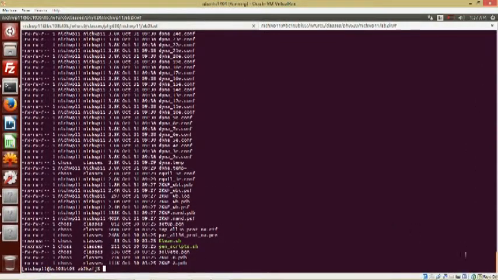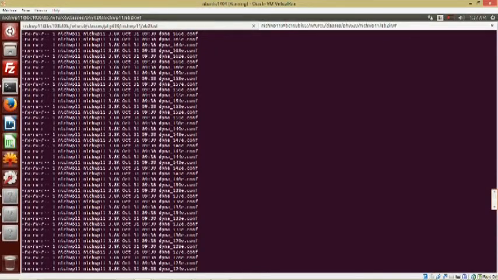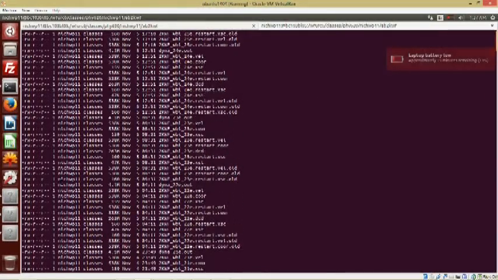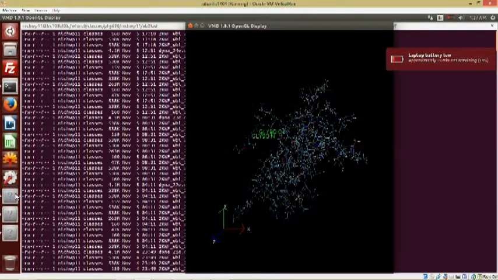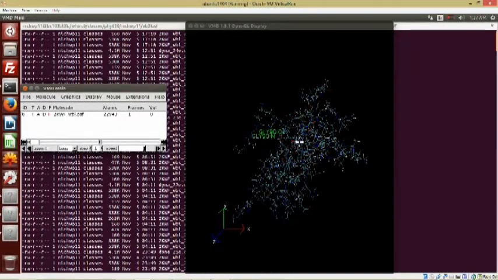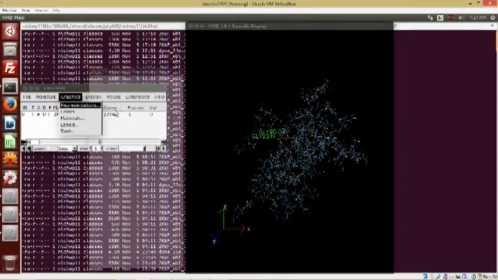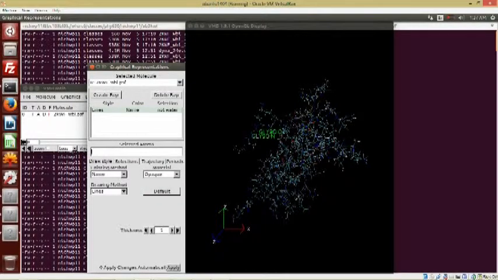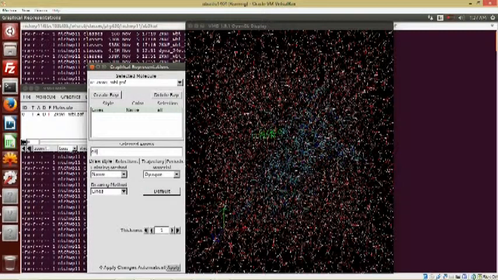Here are all the files that you need to run a simulation. There are quite a few. But the really interesting thing is what they actually look like, so let's go ahead and take a look at that. Here's our protein as it exists in solution. And I say in solution because when we study proteins, we represent them as being in water. Why do we do this? Well, humans are largely water. So our proteins, our DNA, our cells, they're all essentially just swimming around in a bunch of water. What we have here are all the little water molecules. This makes everything really confusing, so let's just get rid of those.